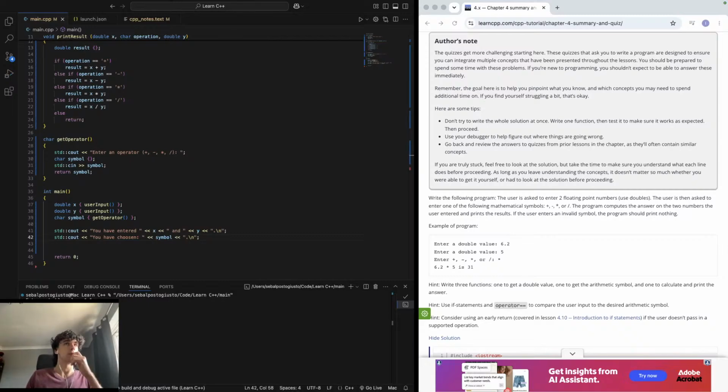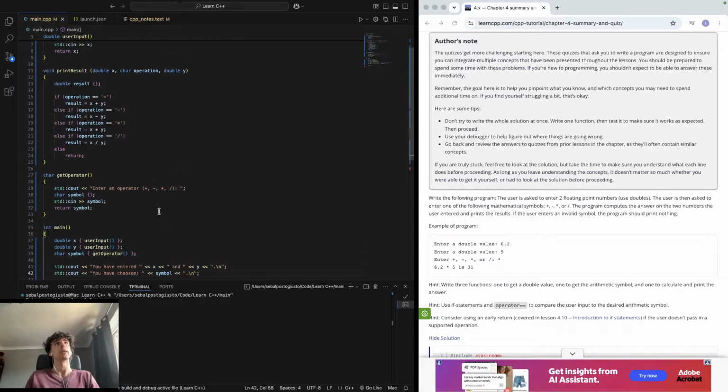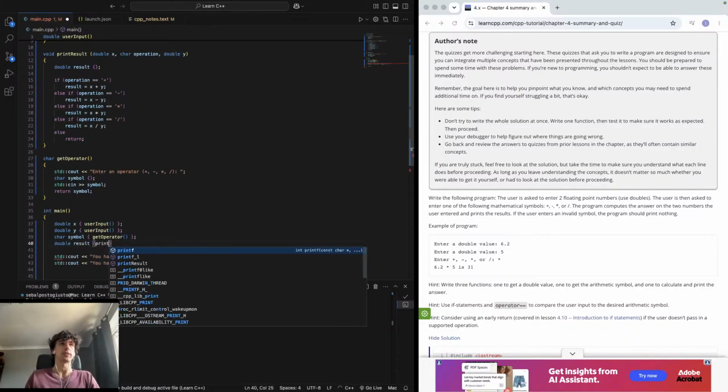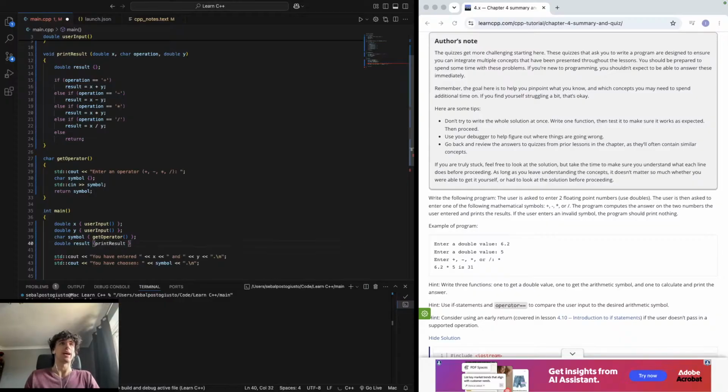You have entered 1.1 and chosen to add. So then what we can do is double result, and then we're calling print result, and within our print result we need 3 arguments.